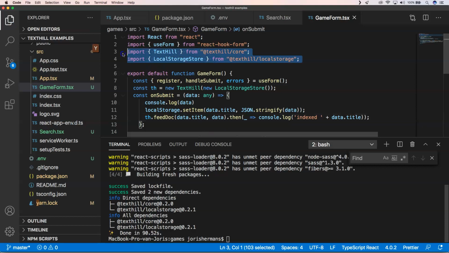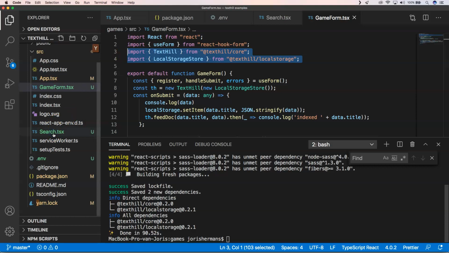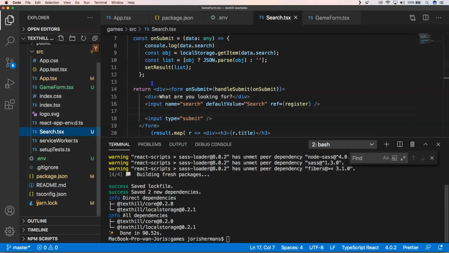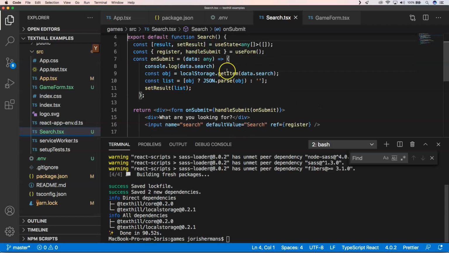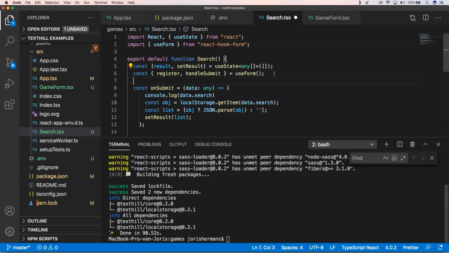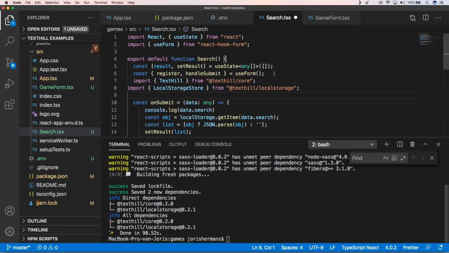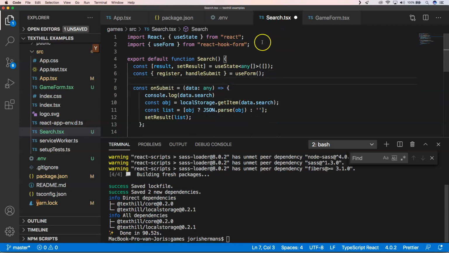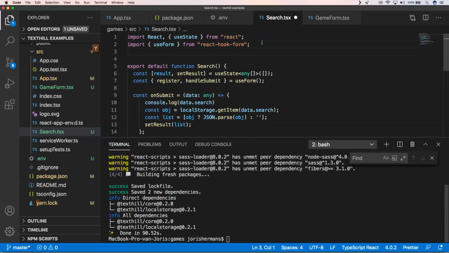So I'm also going to use that to do a search, right? Of course, here I need to do the same thing. I need to put it here. Oh no, not here. Sorry, I need to put it here, right? Yeah, it's true.